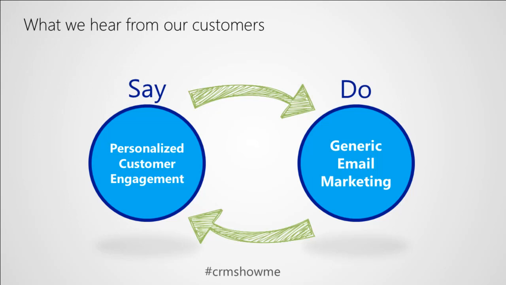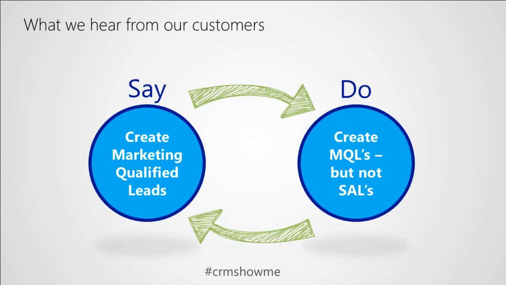We also hear about this need to really tightly integrate with sales teams. So having that handoff between marketing and sales and having a collaboration between marketing and sales so that sales is actually providing feedback as well to marketing to make the handoff better. And so with that, the typical term in the industry is creating marketing qualified leads. What we find is that a lot of companies are creating marketing qualified leads, but are they sales accepted leads? And that's the SAL acronym there.